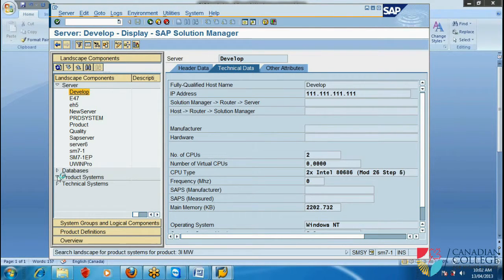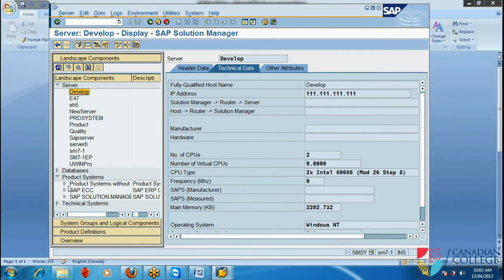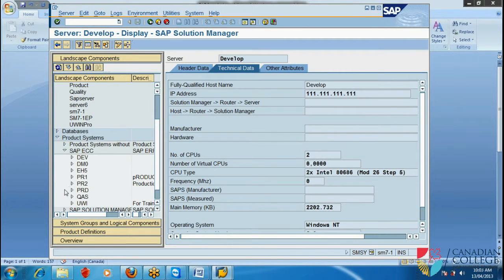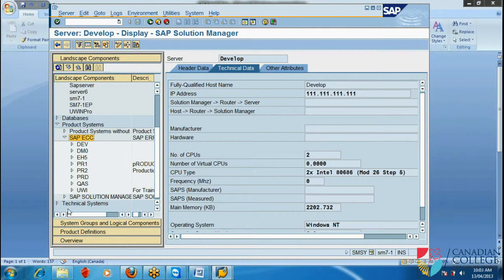But I don't know whether I have PSY already here. PSY you don't have, right? Okay. So let me go here like this. Product system.